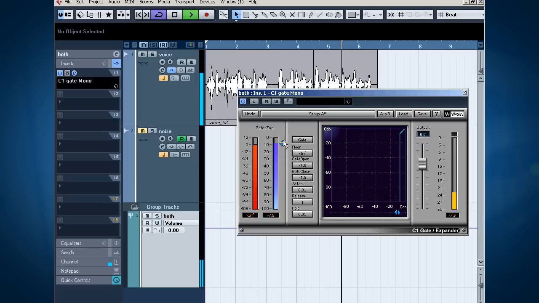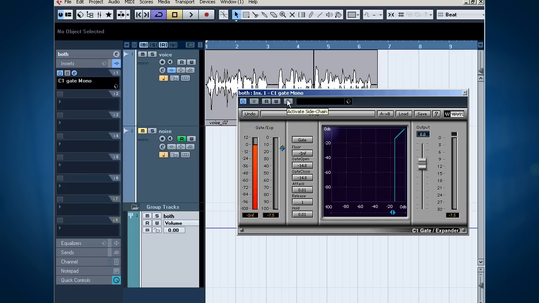So what I want to do now is I want to automate this parameter so that it will be written in time, so that whenever I play the track, it's going to replicate the movement that I did in the first place. So I'm going to start somewhere here. I'm going to put this in write. That's how that works in Cubase.